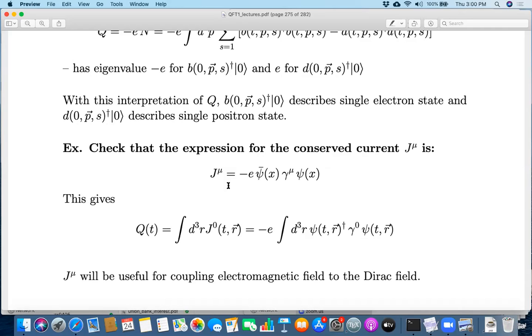Okay. Sir, is this a comment on adding a coupling in a way that this charge is still conserved? Well, the general principle is that you have to add the coupling in a way so the gauge invariance is still maintained. And the conservation of the charge basically follows from gauge invariance.